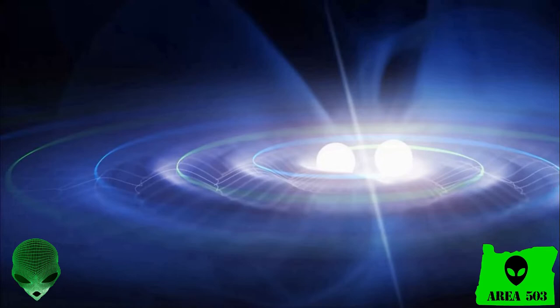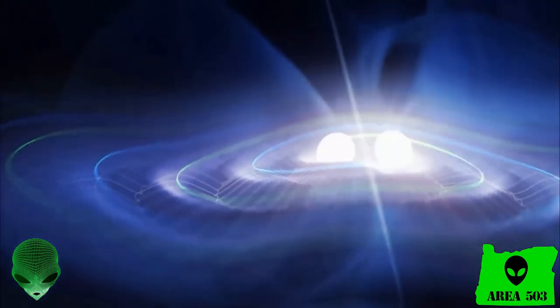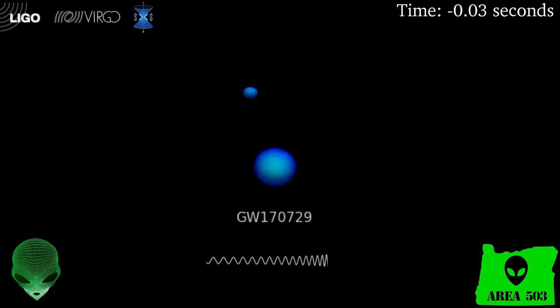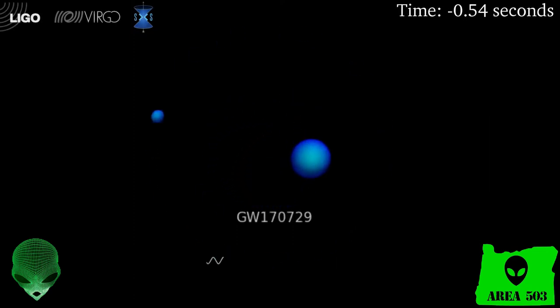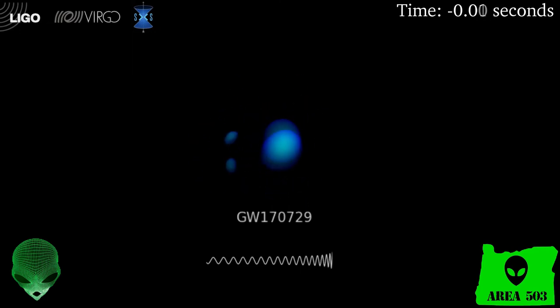That is a huge amount of matter all in one place — it truly is mind-boggling, and to me it's more than a little alarming. It wasn't that long ago that scientists first documented the collision of two black holes. Back in 2018, two such black holes were recorded as they smashed together releasing massive amounts of gravitational waves. What concerns me is that if that happens at the center of our galaxy, the resulting disruption would most certainly cause destruction throughout the whole galaxy. While I find this extremely alarming, there's truly nothing we can do about it, so there's no use worrying about it.